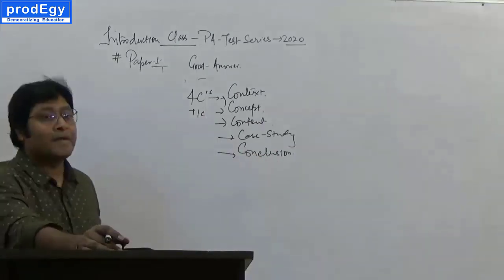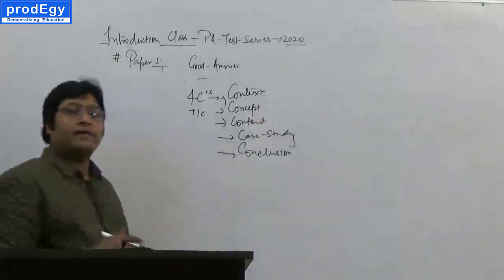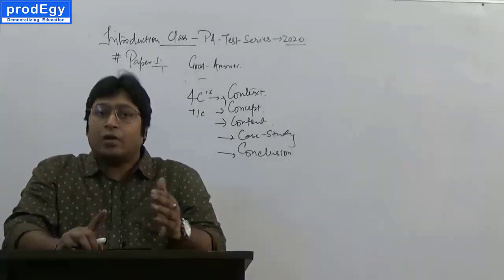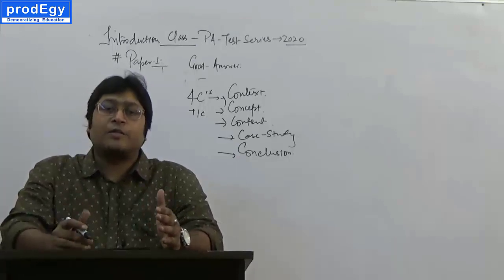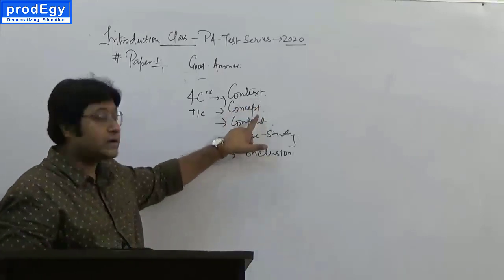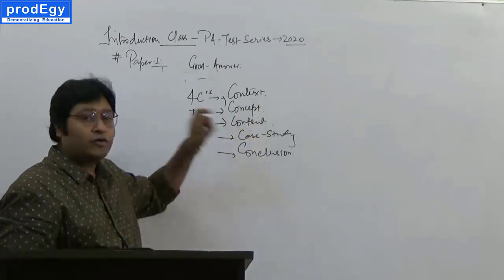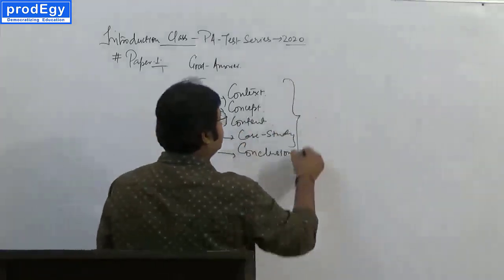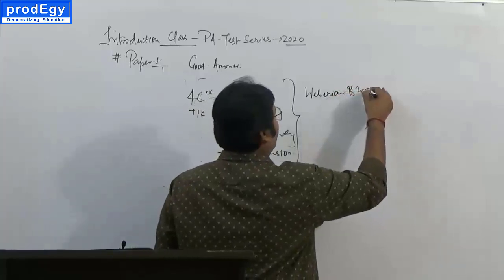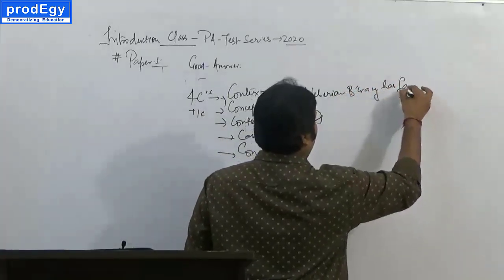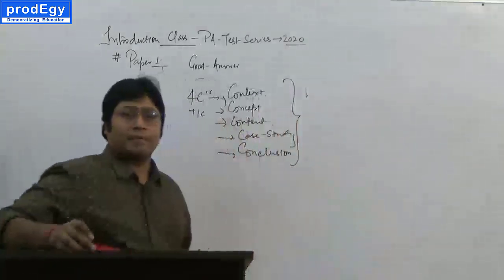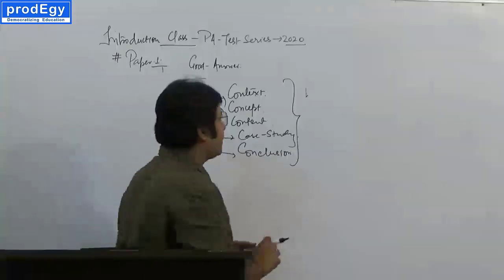Now, when you're writing an answer, try to divide it, even if it is a 10 mark, a 20 mark, or a 30 mark question. As per the number of marks and the number of words, you can elaborate upon it. So it must have a context, a concept, a content, a case study, and a conclusion. For example, let us take a question from the question paper itself.